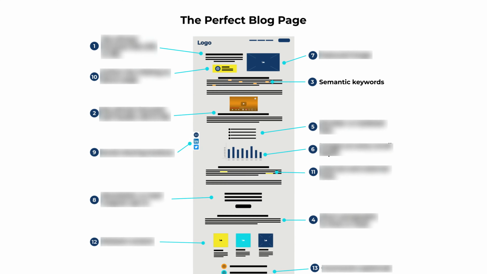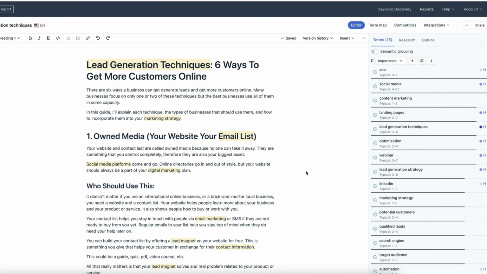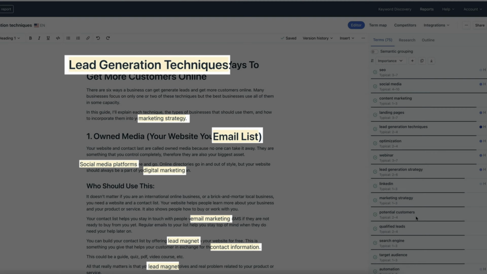Number 3, your blog needs to use semantic SEO. Basically, semantic SEO are the words that people use when they talk about your target key phrase. This is really hard to do without using a blog writing software like ClearScope. But with ClearScope, you can see each keyword that you should include in your content, and it checks it off for you as you write. Personally, I like this because it actually opens me up to other things that I should include in my article that I might not have done otherwise. Just make sure that the keywords are actually relevant to your content. By the way, this whole ClearScope process works for product or service pages too.